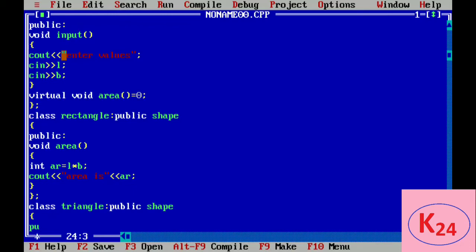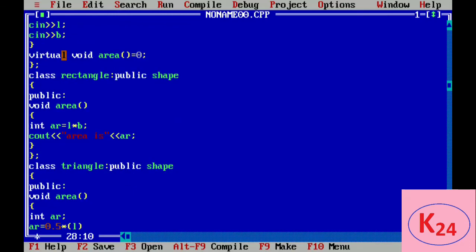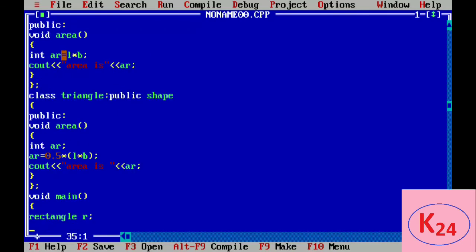Now we will create the main function. In the main function, we firstly create the objects of rectangle and triangle as R and T. Now we will call the input function for both the objects. So we will write R dot input function, then we will call R dot area.